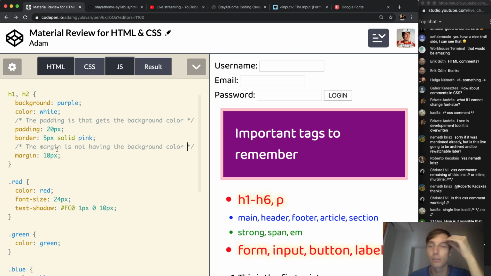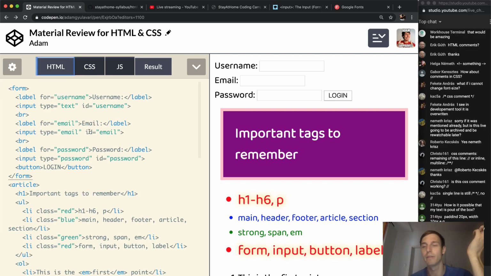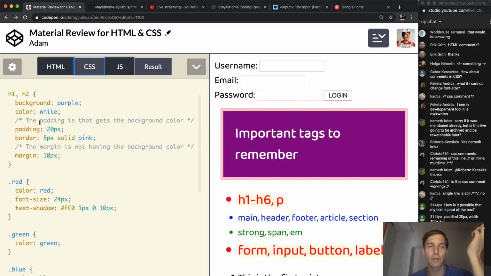Okay, so this is basically the comments on the CSS part, and in the HTML part, it is a little bit different, but it is also the similar idea.